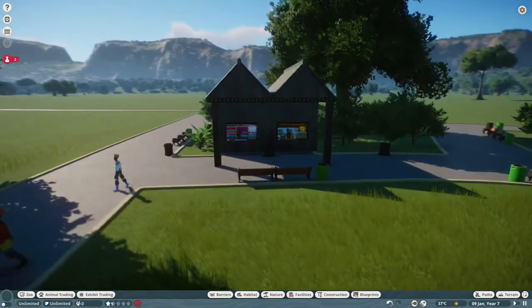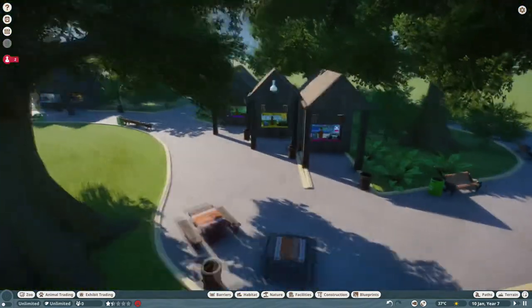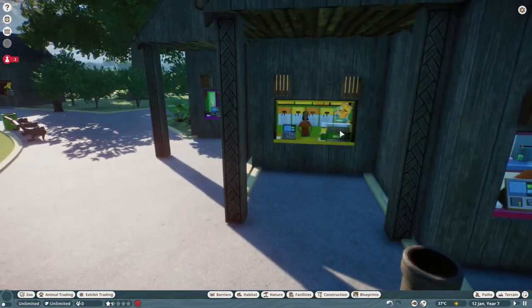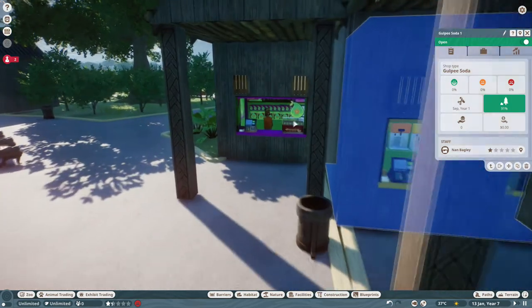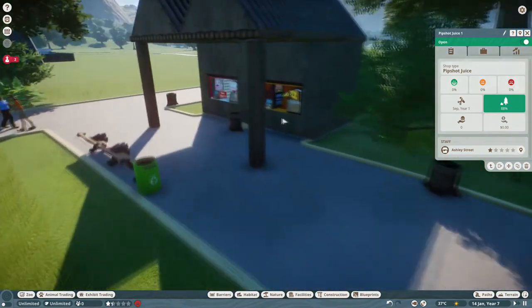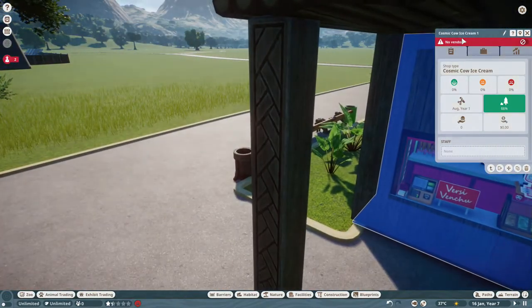We have food, which is pizza, milkshakes, and then we got some drinks, which is... Alright, milkshakes... Sodas... And juice. And this is pizza and ice cream.